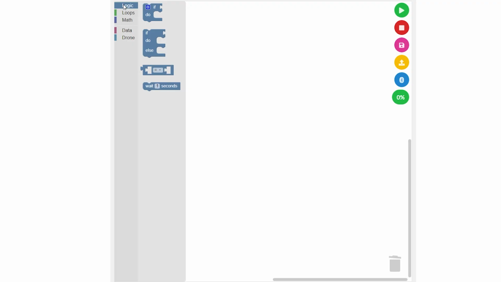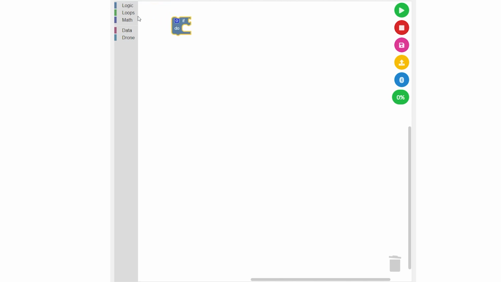use each of these. The logic category is located at the very top. This category has blocks that you can use anytime you need your program to make a specific decision. For example, you can use an if block if you need to compare different statements. So I'm just going to go over this really quick. So if you wanted to do equal to, not equal to, greater than, less than, a conditional statement, this is where you find those types of blocks.